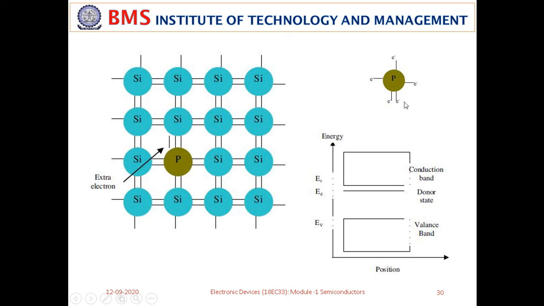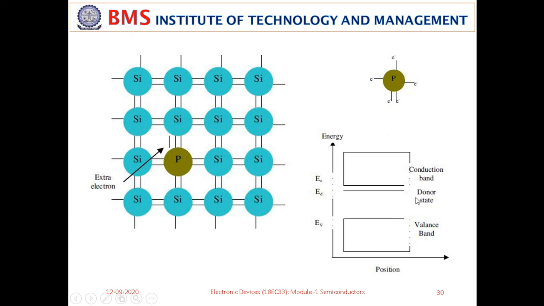So four of them form a bond with the adjacent or neighboring silicon atoms, and one electron is vacant. Okay, so this electron is in the conduction band. For every phosphorus impurity added, it creates one electron in the conduction band. You can see this in the energy diagram also, by plotting the valence band at the bottom and the conduction band.